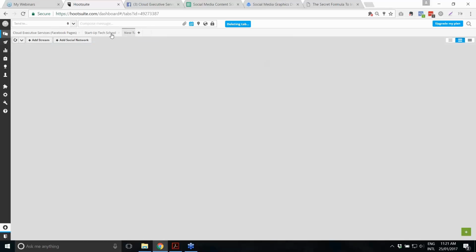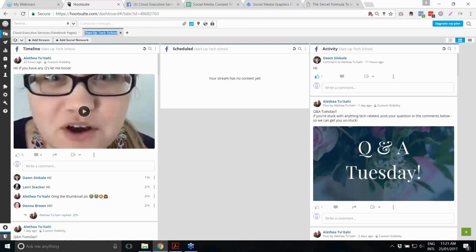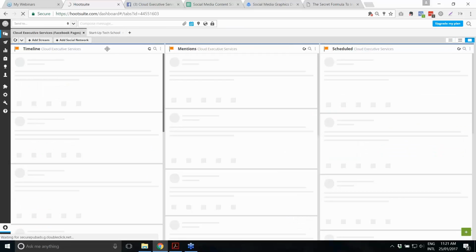So once you've added in your network, we then have all these streams. Each one of these is a different part of your social network. This one here is your timeline. You've got the mention stream, so that's telling you when someone has mentioned your Facebook page or your Twitter account or your Instagram, the mention will go in there. Then we have our scheduled posts.